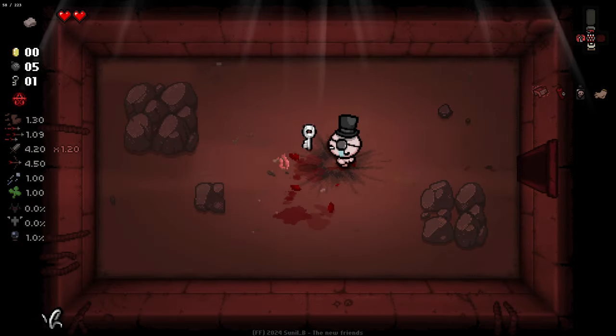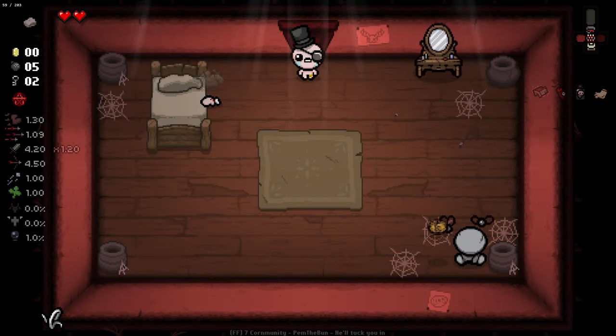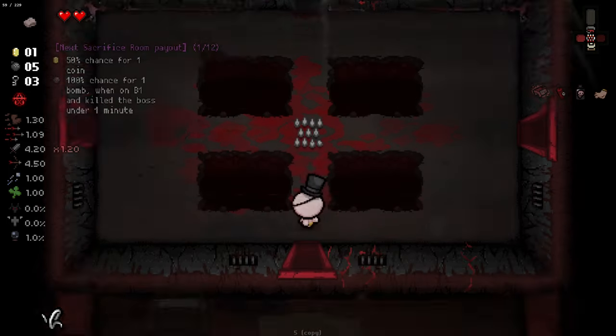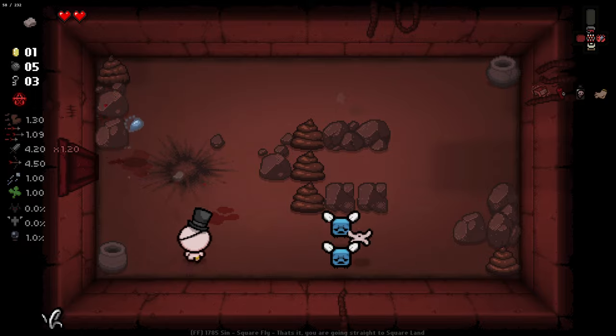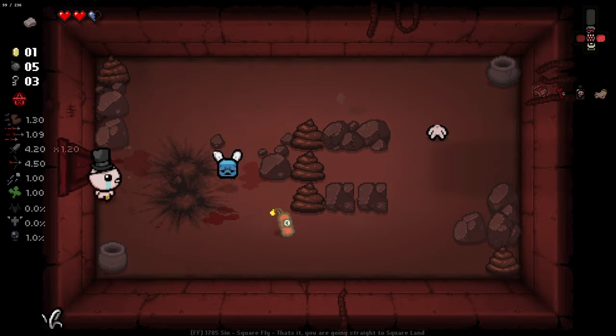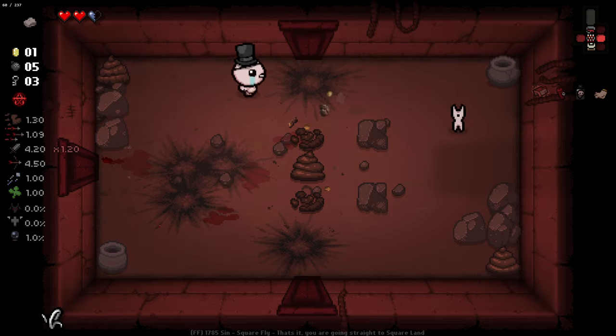Of course, starting with Dr. Fetus is a pretty strong start, but it will definitely fall off. And one of the challenges of this run is going to be we literally cannot pick items up from anywhere else other than red rooms. Red rooms are the only way we can access items, whether that be us finding an item room, devil deal, or just the ultra secret room. This will be the only way in which we obtain our items.